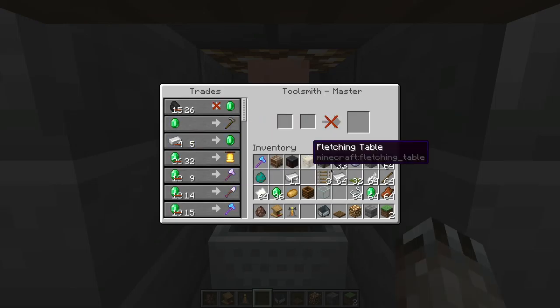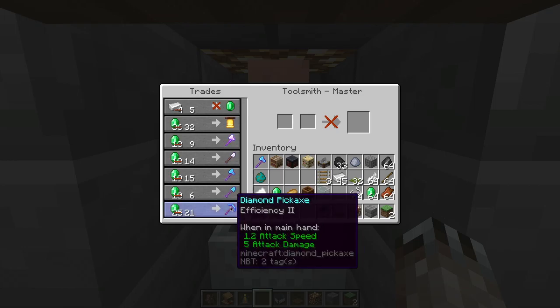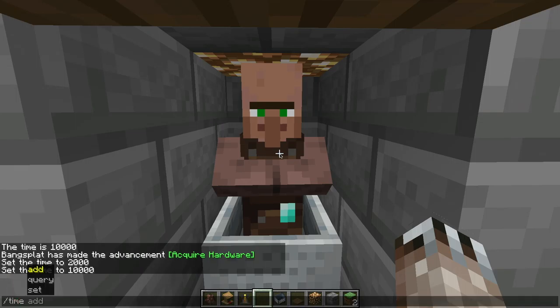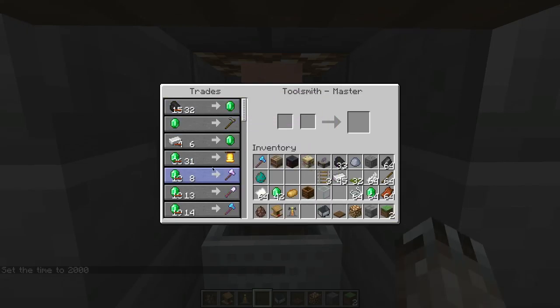So, we can do this. Let me get some more. Oh, that's weird. That looked like it was locked out. But let me trade. Interesting. Did he get any more trades down here? Efficiency 2, efficiency 1. Okay, so I'm sure these guys will have their sort of cost benefit on various things. Now, time set 2000. And he unlocks. And his prices went up again. That's interesting and annoying at the same time.